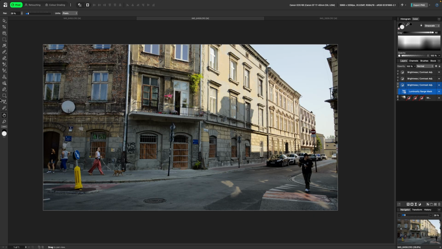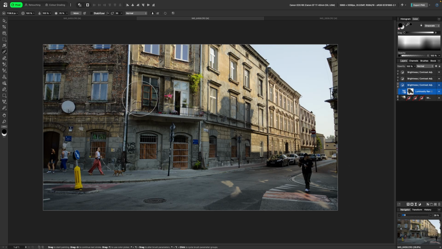And I said that this is a mask. That means I can paint on it. So if we select a brush, and I have a brush here, it's just a soft brush with 100% opacity, I can start drawing on my image. And I'm not even that careful because I know that this is going to influence only the midtones.